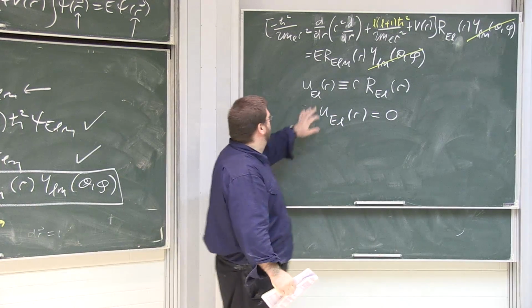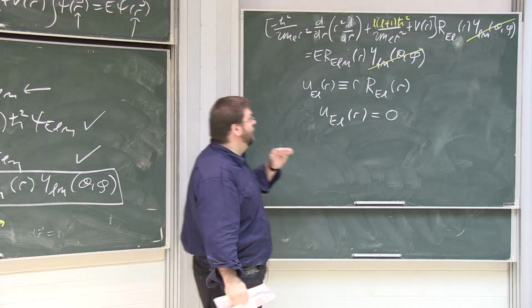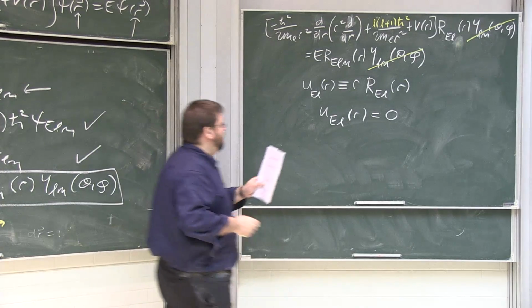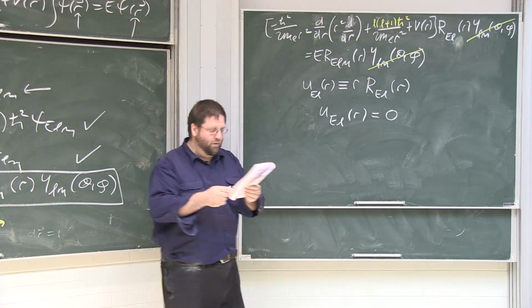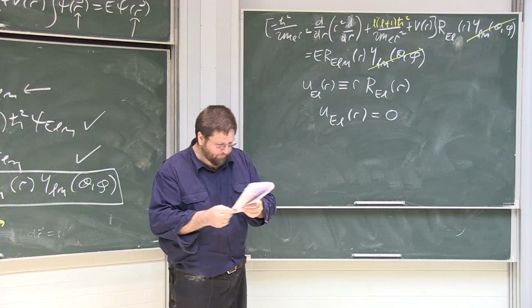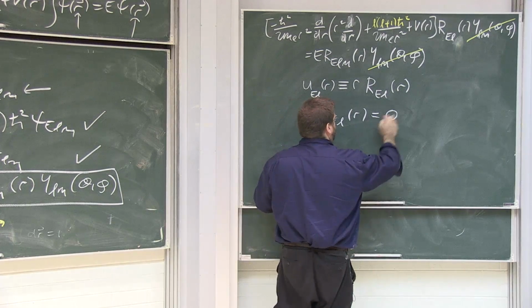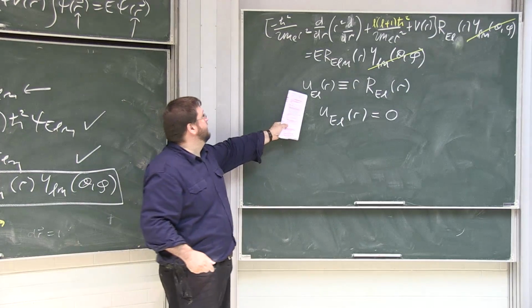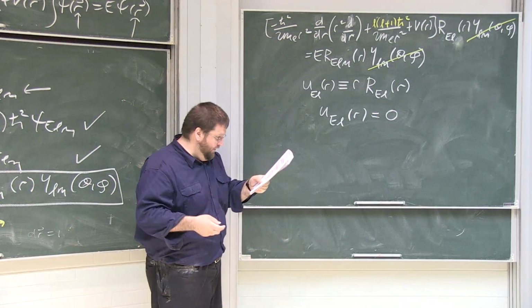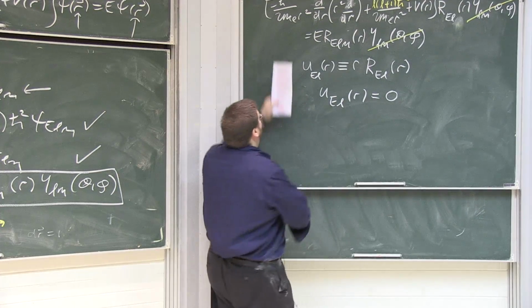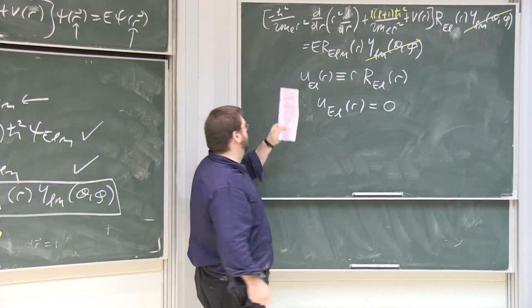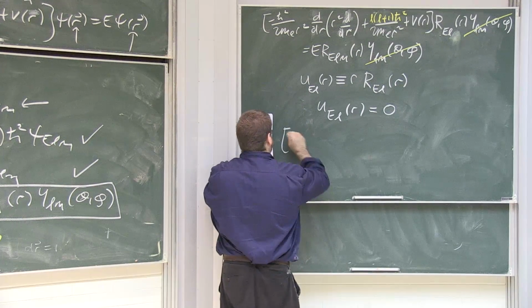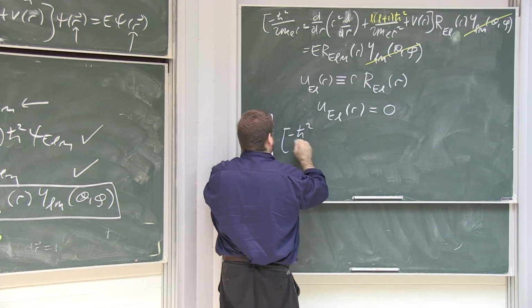Because when r equals 0, if this vanishes, you've got a 0 by 0, which you need to properly evaluate, for example, using L'Hopital's rule. But we'll return to the question of how this scaled radial wave function tends to 0 soon. Anyway, as an exercise, I ask you to show that if you make use of this definition of the scaled radial wave function, then this equation for big R becomes a new equation for little u. By the way, this is called the radial wave equation, or the radial form of the Schrodinger equation. We then transform it to the scaled radial wave equation.